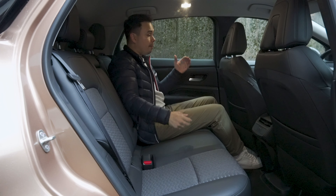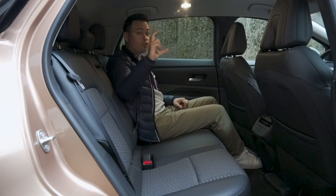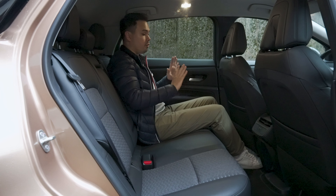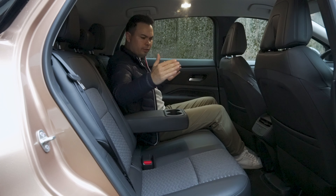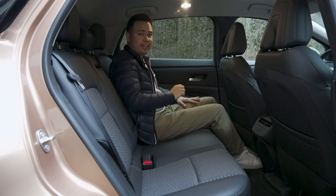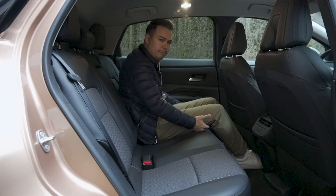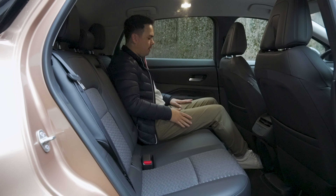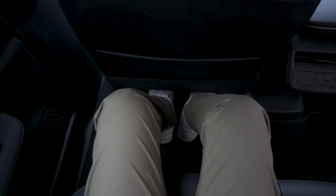Room is really nice. I have good headroom, though this car doesn't have the optional panoramic sunroof that may reduce it slightly. I have a lot of knee room. I'm 5'10 or 178 centimeters, and I actually have more room behind myself here than I did in a Tesla Model Y. You have an armrest with dual cup holders and a flat floor, so the middle seat will also be comfortable. My only complaint is the seat could be a little higher for better thigh support on long trips, and foot space under the front seat is a bit lacking.